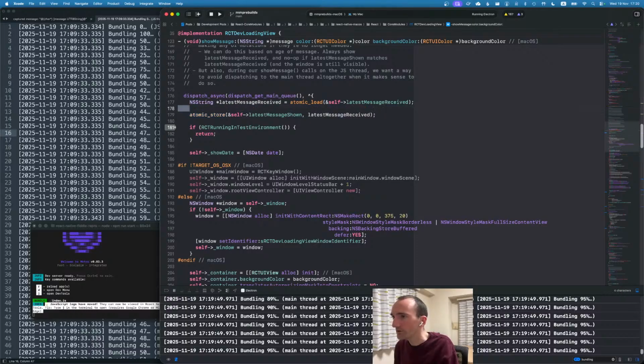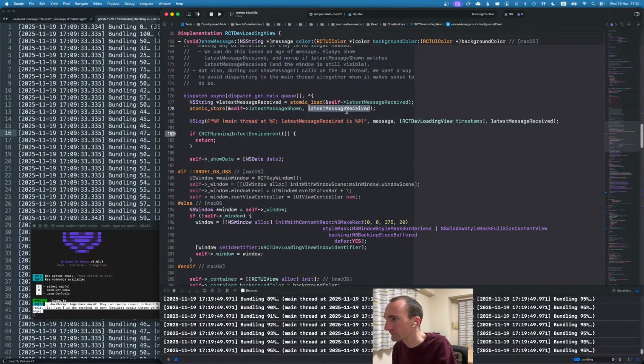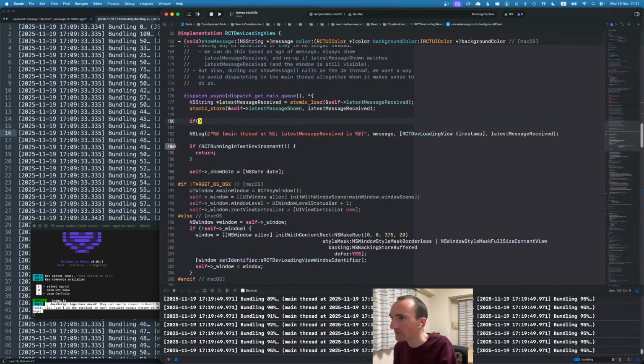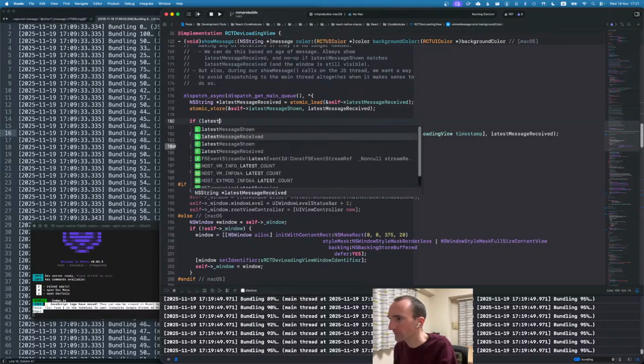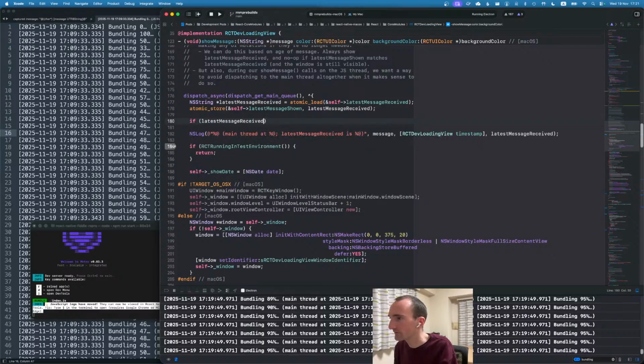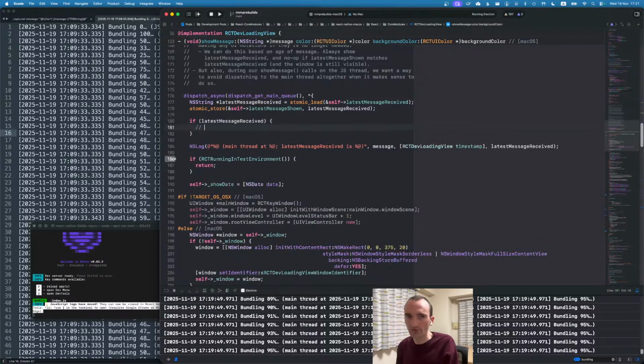Okay. And just one last cherry on top. If latest message received, I want to make sure that it bails out. If it's already rendered that latest message received, we can get out of here. If latest message received is equal to what exactly?